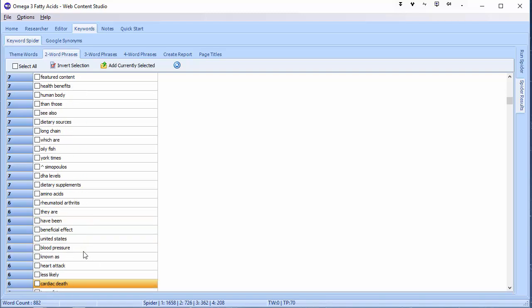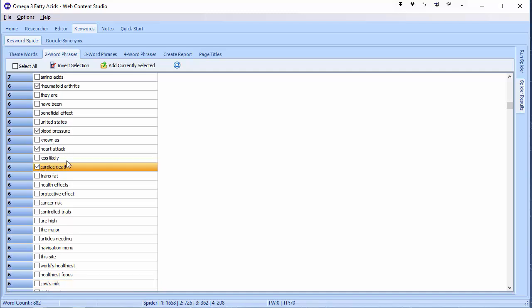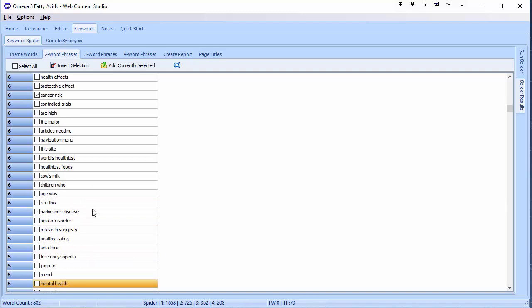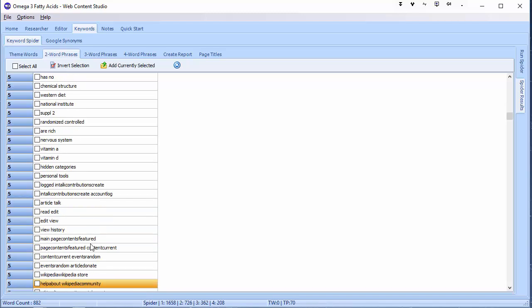We will actually get a better idea in a moment when we get through to the next round of tests to see which ones really are the more important ones. And here I'm just selecting a few. I see that there's a few conditions: cardiac death, heart attack, blood pressure, rheumatoid arthritis. I'm selecting these because there's a good chance that omega-3 has been linked to all of these, because these words are appearing, and they're sort of the phrases I'm going to need to pay attention to see whether there's any evidence for it and include them in my content.